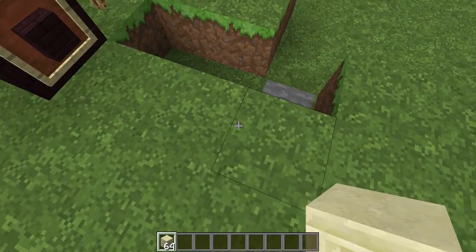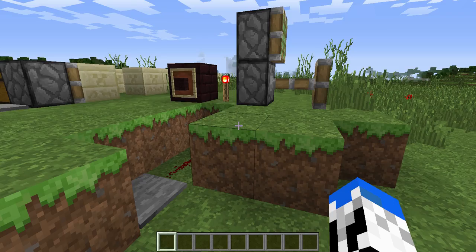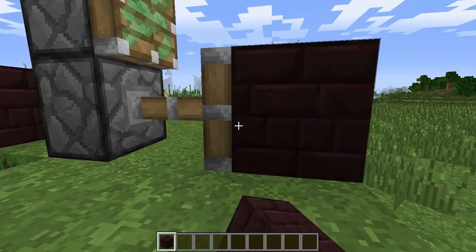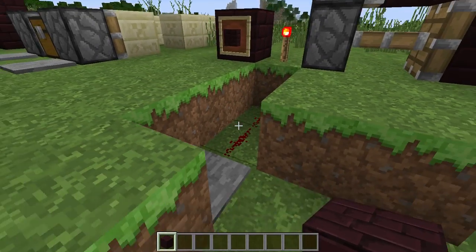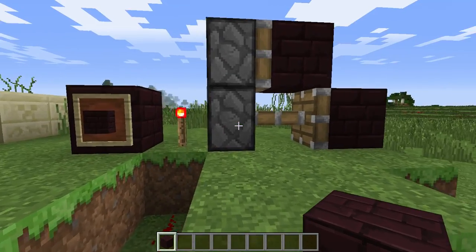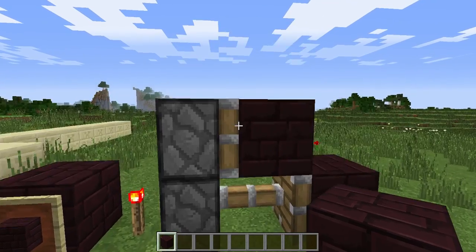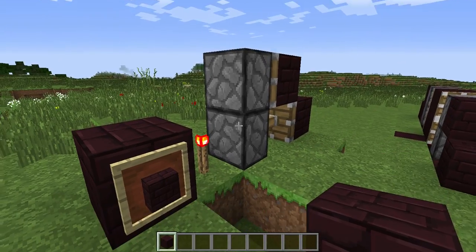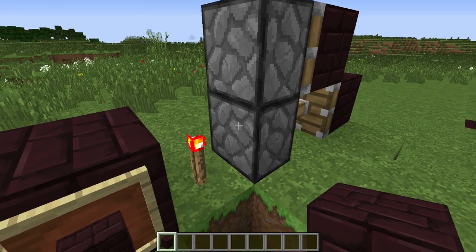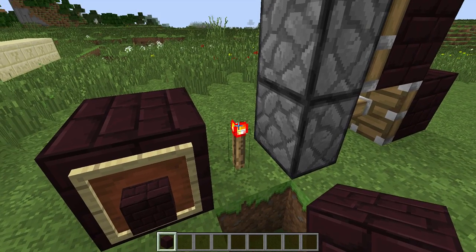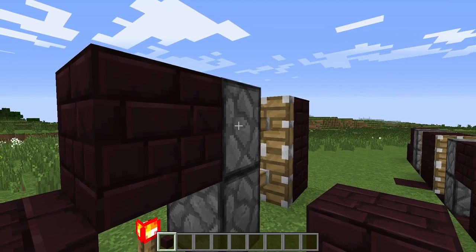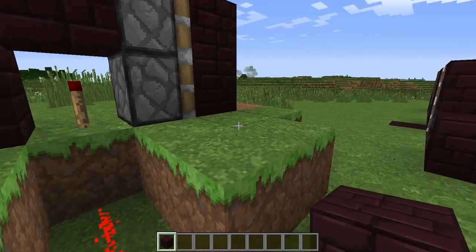So this is one way how sticky pistons can be used with doors. So let me just take this nether brick, put one here and put one here. So this is one way that you can use sticky pistons to retract blocks or extend them out. And there's one issue with this, actually. So, as you can see, this redstone torch is powering this block, but not this block. That's because redstone cannot power air. So if we put a block right here, it would power this block, which would power this block. And then it extends, and once we step on the pressure plate, it retracts.